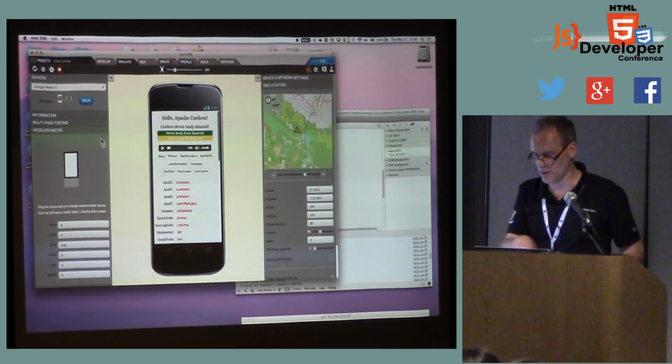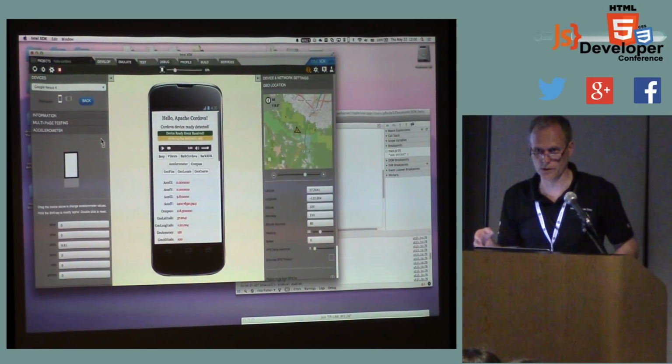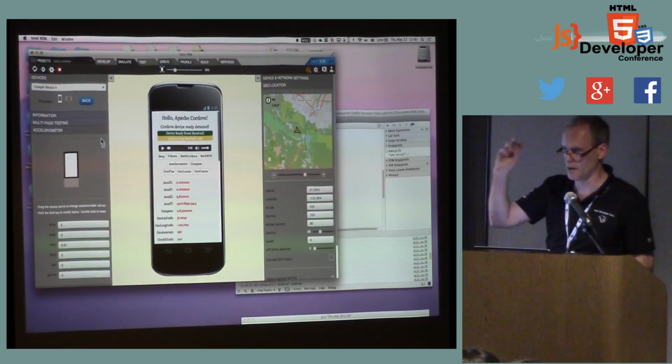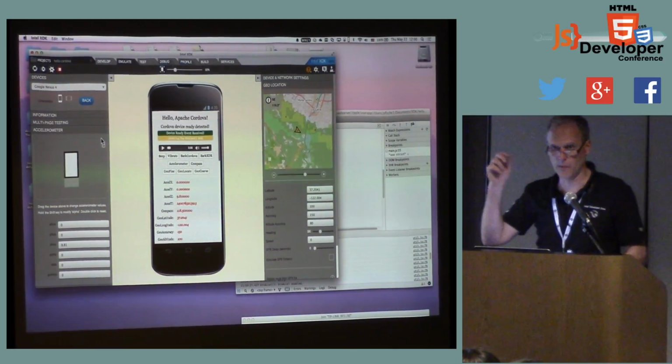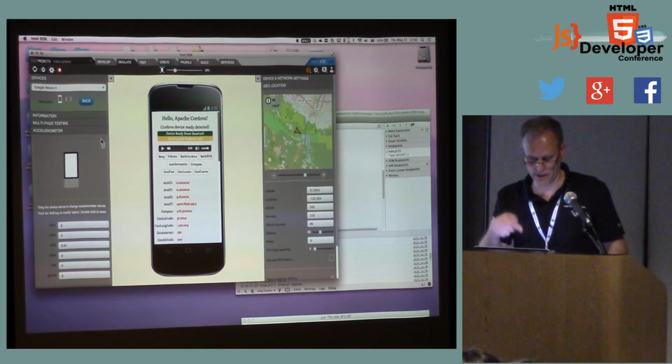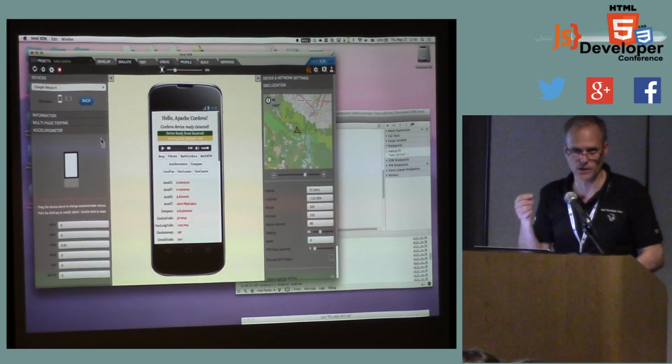As you see, these were easy to show visually. There's some others that are also simulated, such as Wi-Fi access, 3G access, the buttons and so forth. You can simulate, like the Android back button, you can simulate catching an event there.